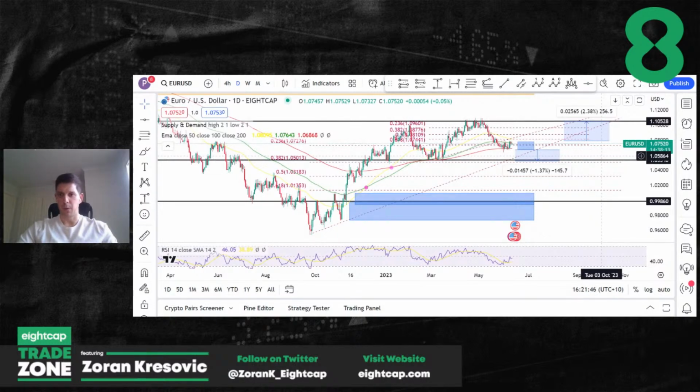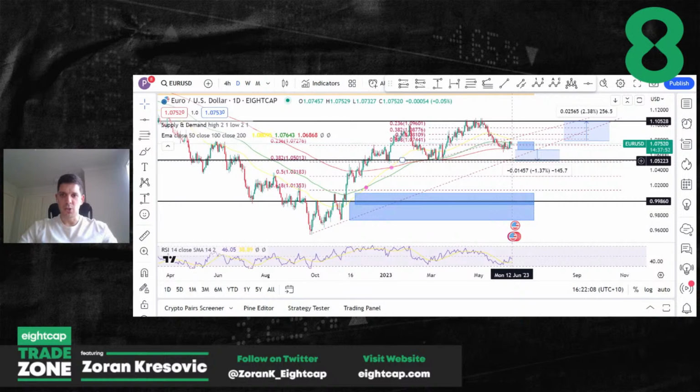Again, if you're adding the stop out level, and you're not going below the major low, you're going towards the support level, then you would be looking at approximately 1.37%. So that's the risk versus the reward ratio.